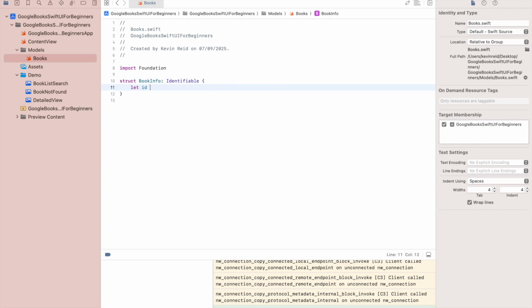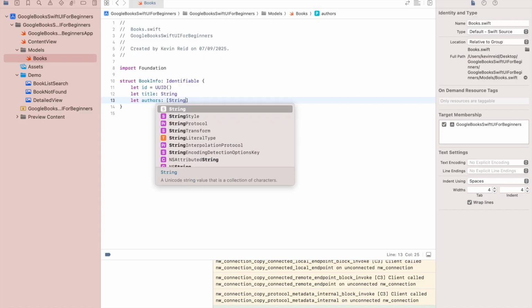Let ID equals UUID. Let title equal string. Let author, which is an array of string. The reason why we're using an array of string for author is because a book could be created by more than one author.